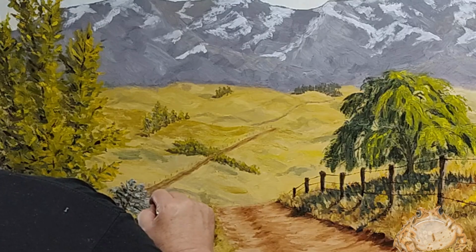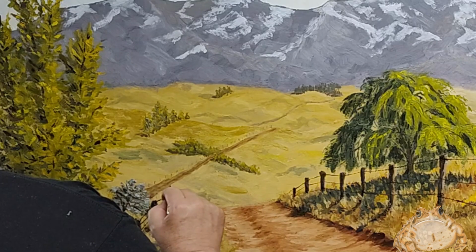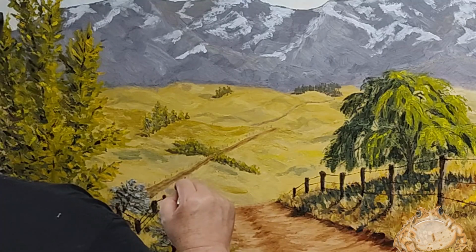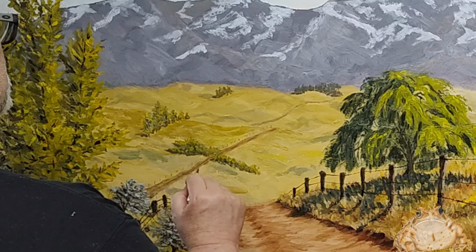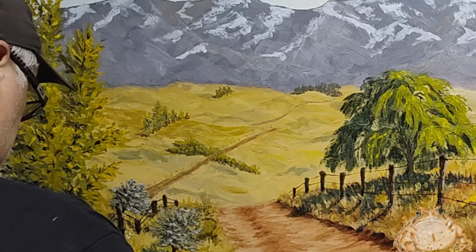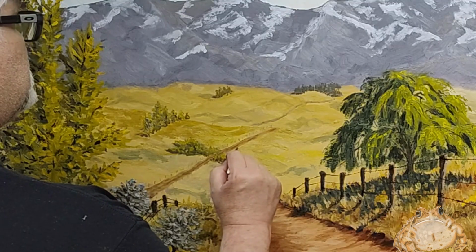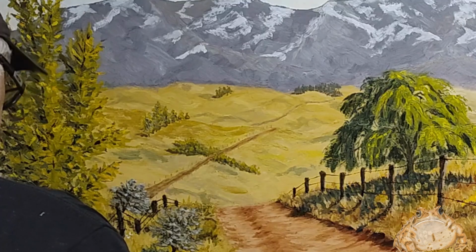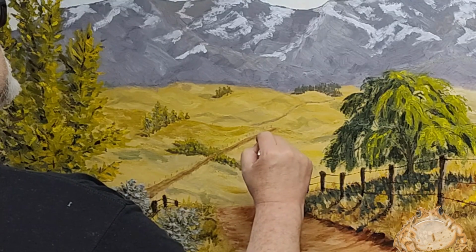And I go to the other side of the road and add in fence posts there. Some of them don't show up as well, but that's okay. You don't need them to all show up the same. They can fade in and out, but they're against the backdrop of the road sometimes, and so you lose some of them. But they're there when you get up close and you're looking at it in person.